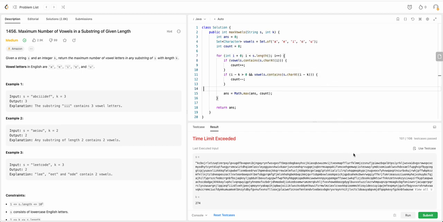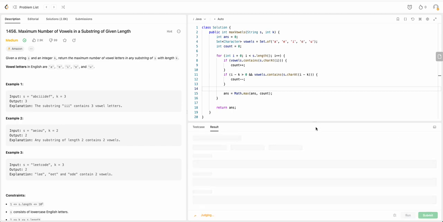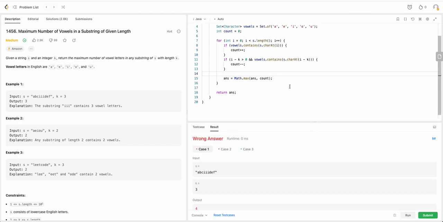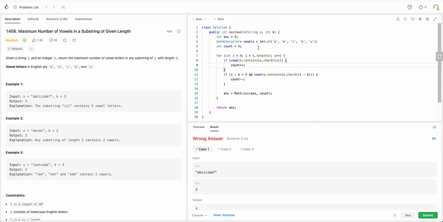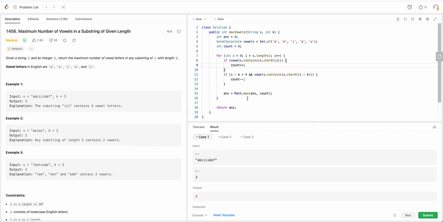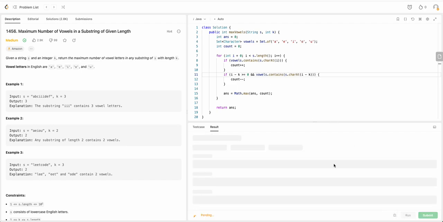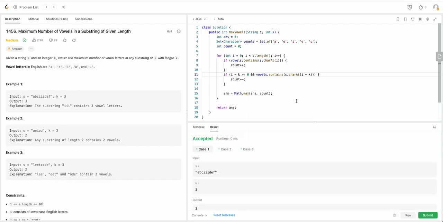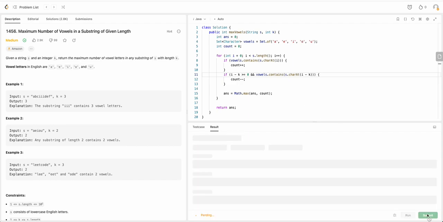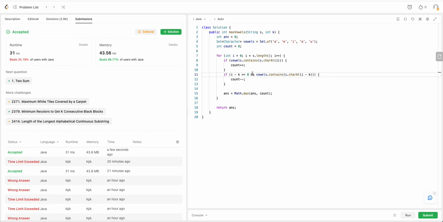Okay, so let's check again. Oh, why? Oh, it should be greater than or equal to 0. Okay, correct. Try to submit. Okay, accepted.